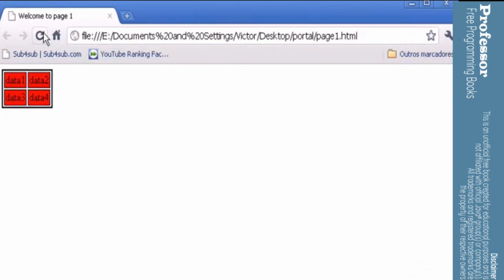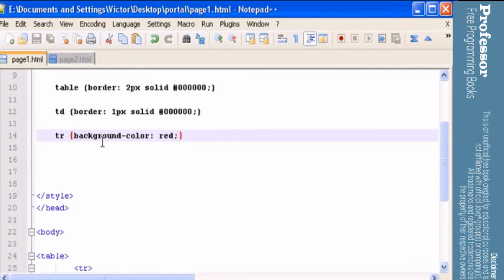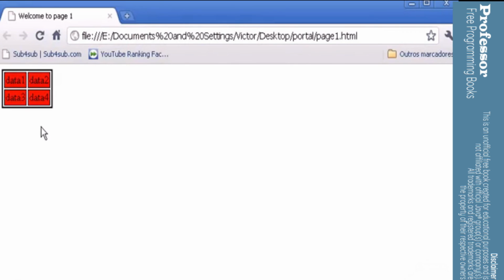Let's refresh, and there it is. Okay, in this case we are using the TR selector, which is the table row. This would be a TR, the data 1 and data 2, and data 3, data 4 would be the other TR. So we have 2 TRs, 2 table rows.